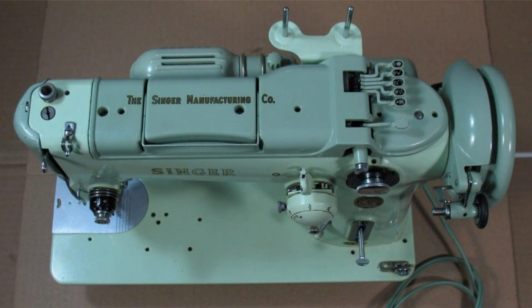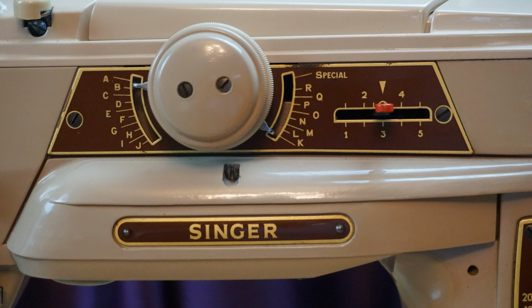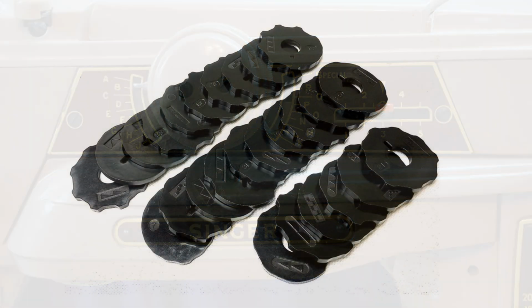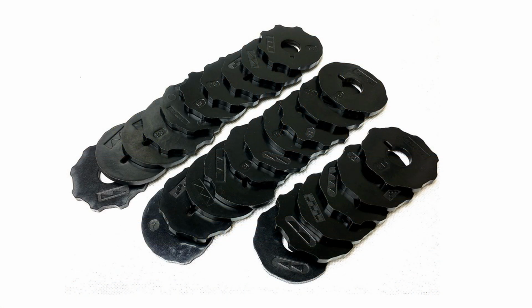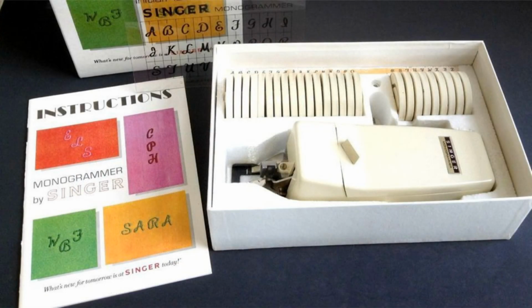The Singer 319 and 401 have built-in patterns operated by levers or dials. Okay, you have to change out cams rather than just pushing a button, but for the amount of time they are used, it's not really such a hardship. There are even accessories available that can create monograms.